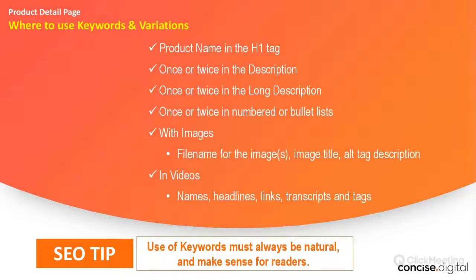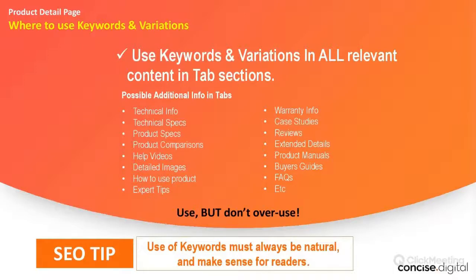Where to use keywords, and also not just keywords, but the variations of the keywords in the product page. You can use them in the headline title, in the description. Don't overuse them. Make sure that the use of them is natural and makes sense for the readers. Use keywords in images, use keywords in videos. And also all of the other content that you can embed and include as part of the product page in tabs. These are often located in tabs, and there's a whole bunch of things that you can include in there, which helps you deliver on the research that people want to do before they make a purchase. And so you're being the helpful guy when people are looking and doing their research online.